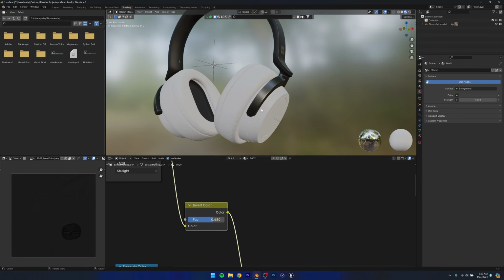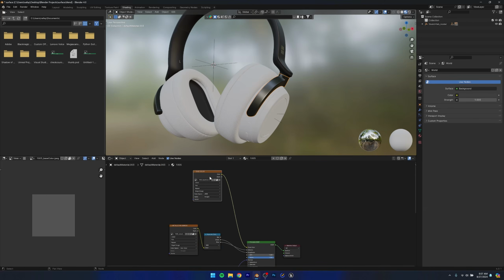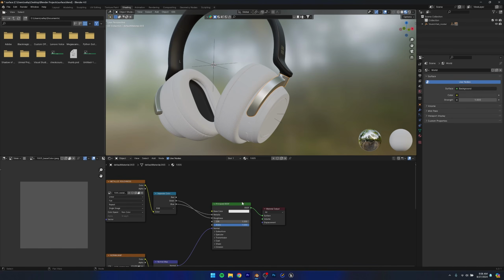We can make tweaks to this later on when we're doing the lighting and everything, but I just want to get in the general ballpark of what we're trying to do, and then we can obviously tweak it later on. And so again, because this is just a plain texture, we don't need to use invert color in this, so I'm just going to delete that, and we can just change the color to whatever we want.